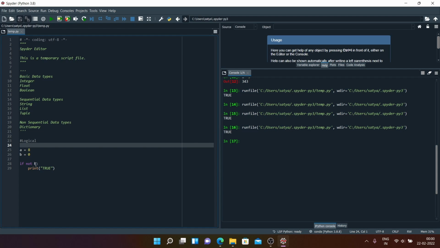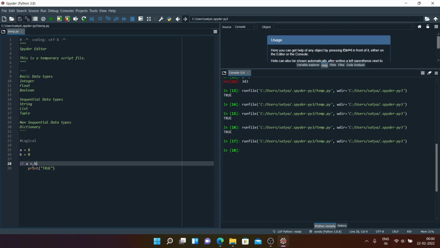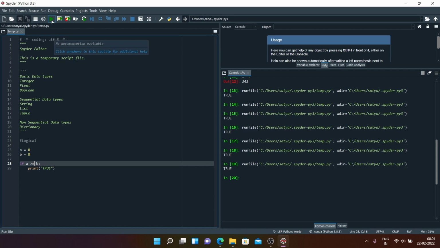Okay, now let's move on to the relational operators. So what is relational? Relational is basically getting the relation between two operands. So one operator is less than, greater than, greater than or equal to, or less than or equal to respectively. Then we have something called equal to.